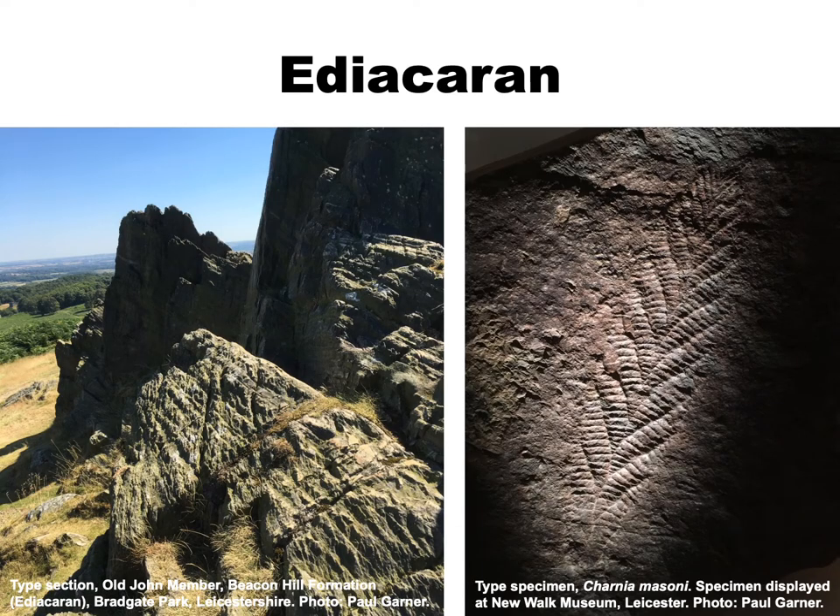However, in the English Midlands, there are some outcrops of somewhat younger Precambrian rocks, conventionally dated to around 560 million years ago, that contain fossils of multi-celled organisms similar to those now known from several other parts of the world. We call these fossils Ediacarans. One of the most famous is Charnia masoni, discovered by a schoolboy, Roger Mason, in the Charnwood Forest of Leicestershire in the 1950s. You can see the type specimen on display in the Newark Museum in Leicester. These creatures, whatever they are, appear to have been rapidly smothered by accumulating sediments and are probably among the first pre-flood organisms to have been buried during the flood.